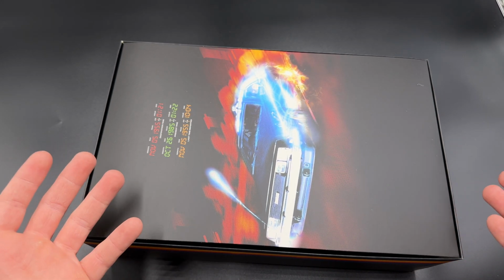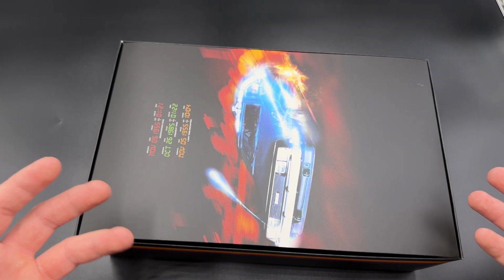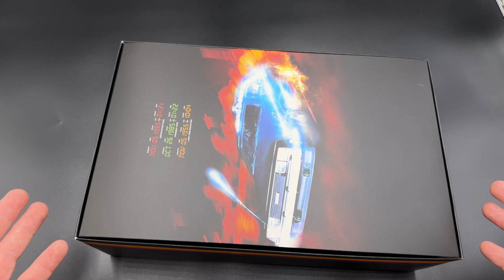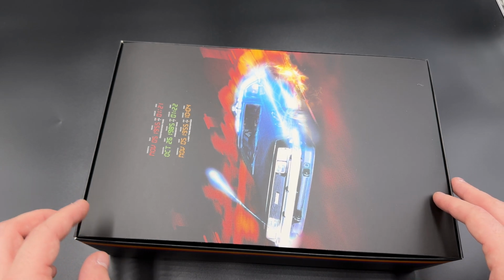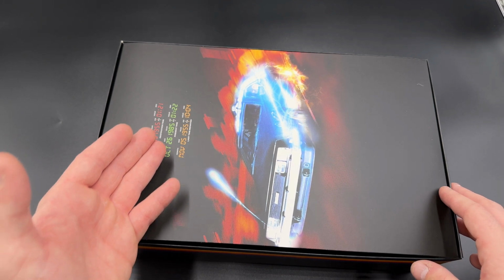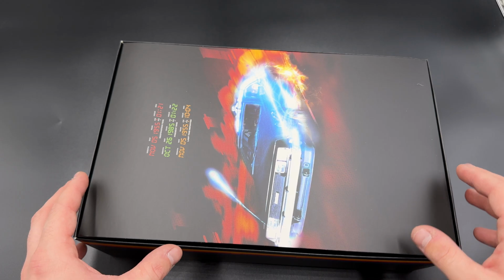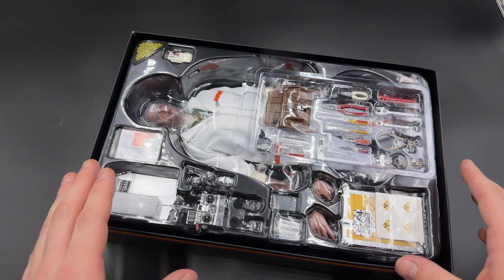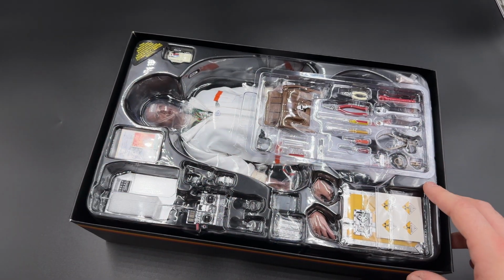Now it's funny, because it's a Doc Brown figure, you would think the box would have more of him. When we take a look at that, you'll see that obviously it has pictures of the DeLorean itself, but you would think Doc Brown would be more in here. So here you can see the times that they went back to the future or to their present time in the film. This is also housed inside the DeLorean. You can see he's inside the clamshell, but I'm not going to mess with all this. I'm just going to do the easy way, get it all out, and then we'll take a look at it from there.